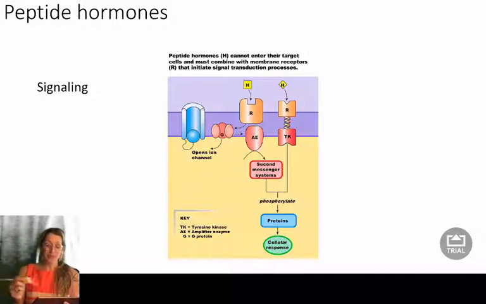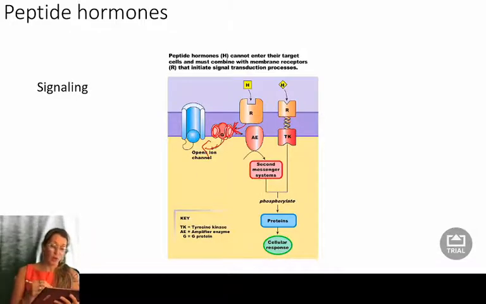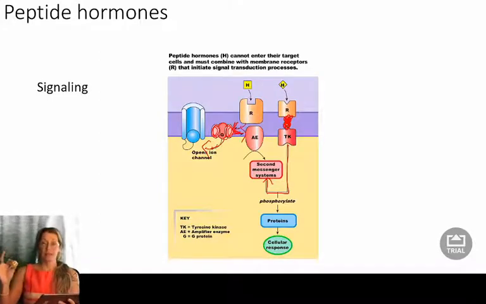And when it binds its receptor, depending on what type of receptor it is, this receptor has to go talk to a whole bunch of other stuff. So maybe it goes over here and talks to a G protein, and maybe that opens an ion channel. Or maybe it's connected to a tyrosine kinase right here, and then that has to go talk to a second messenger. Basically, when a peptide hormone binds its receptor, this sets off a cascade of effects inside the cell that accomplish the desired effect.